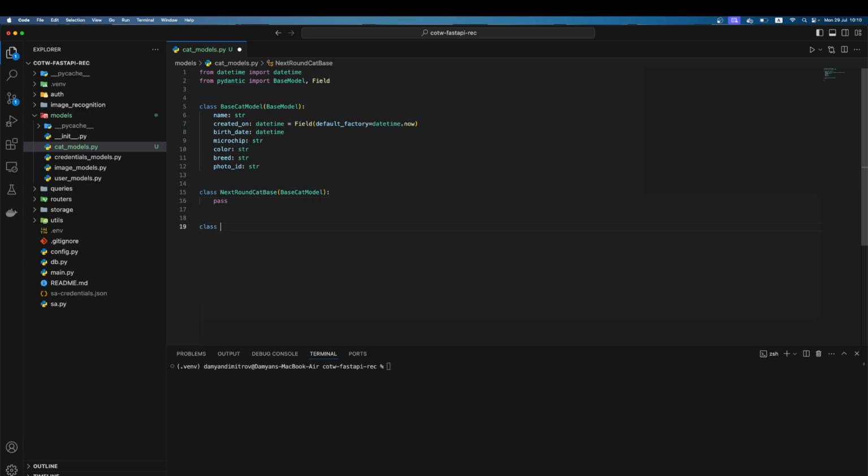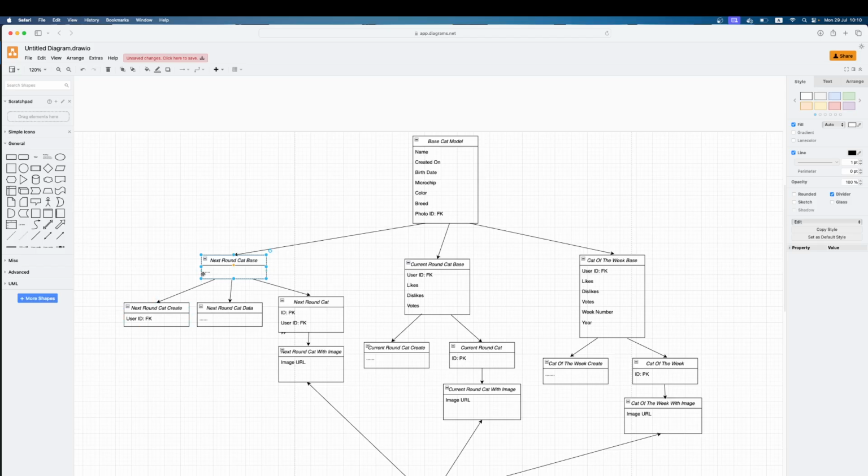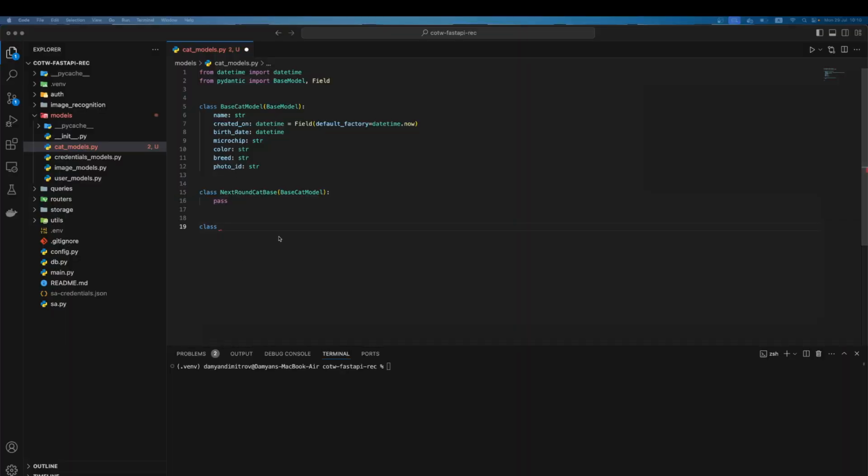Okay, let's create the next one. We have next round cat create, which will inherit from this base class. And here I have user ID, which is string. And here I have next round cat data, again inheriting from this class.